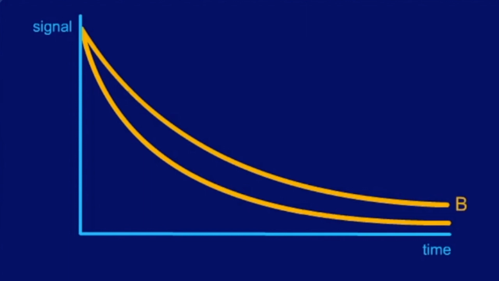Tissue B, water or CSF, has a longer T2 than tissue A, brain. Both T2 curves in this example start at the same point. If we only wait a short TE, the difference in signal intensity between tissue A and tissue B is very small. Both tissues may hardly be distinguished, as there is hardly any contrast, which is the difference in signal intensity of tissues. Consequence, with a short TE, differences in T2 do not influence tissue contrast very much.